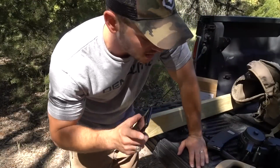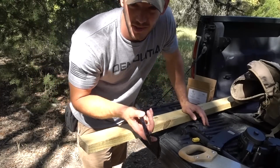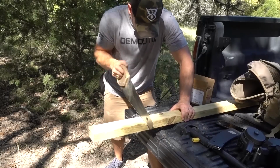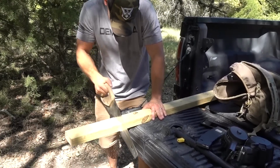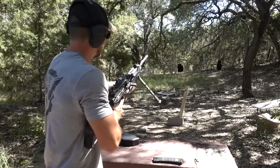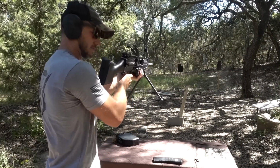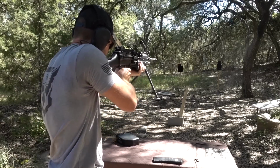I'm going to cut this 2x4 with a handsaw, and we'll just see how long it takes, just for a baseline. Seconds. Let's see how this thing runs. Oh, you know what? I need the shoulder thing that goes up. Much better.